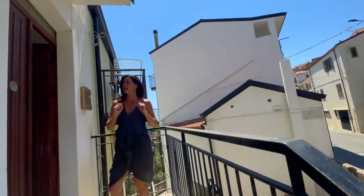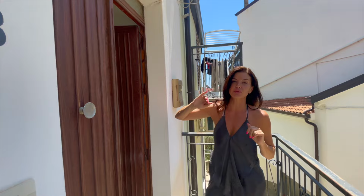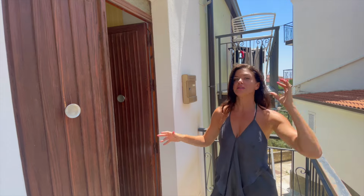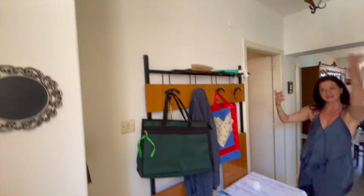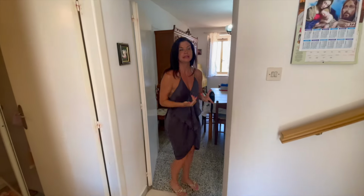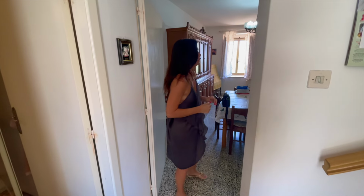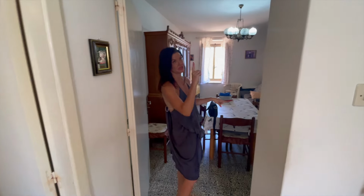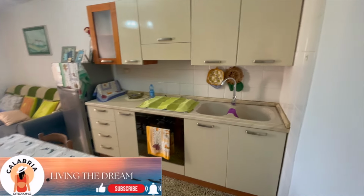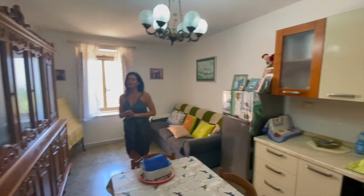And here we go. So the house itself is on three levels. Each one of them is 25 meters squared. So when you include the cantina downstairs, it's 100 square meters. Come on in. So as you come in, you have this beautiful foyer. Obviously, we're thinking remodel here, right? So open everything up. The woman who lived here recently, she died at 100 years old. She put a kitchen down here, but the kitchen is actually located upstairs. So this is like a small temporary apartment that she had while she was living here. All the furniture is included, but I would opt to have it all taken out if possible.